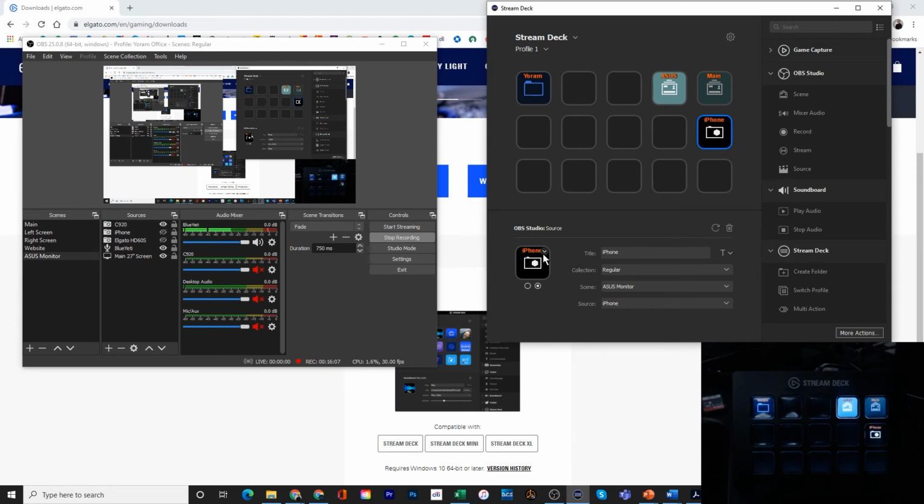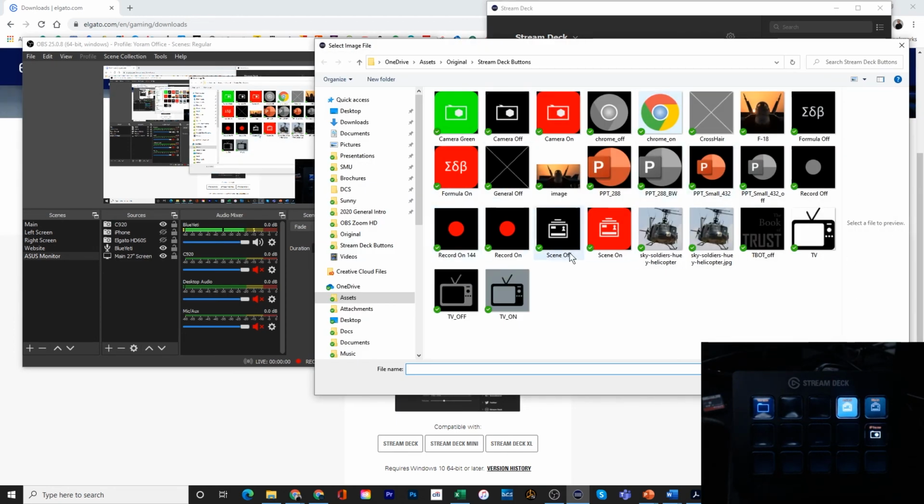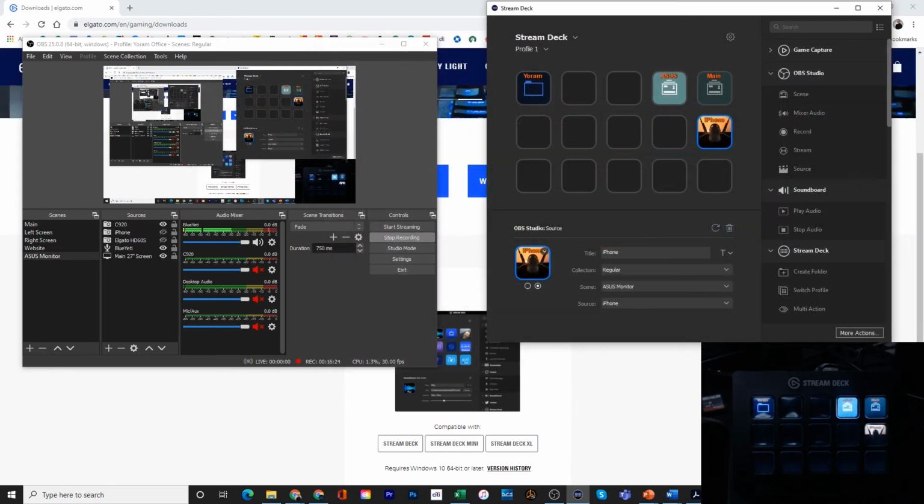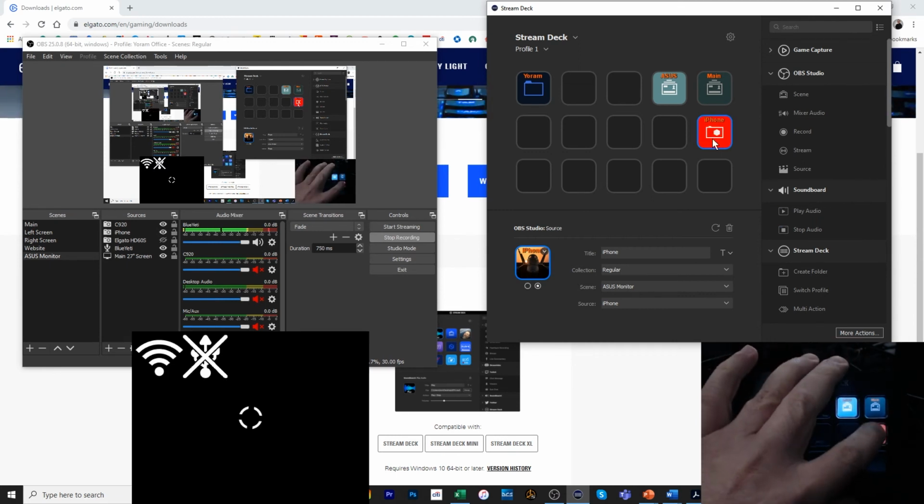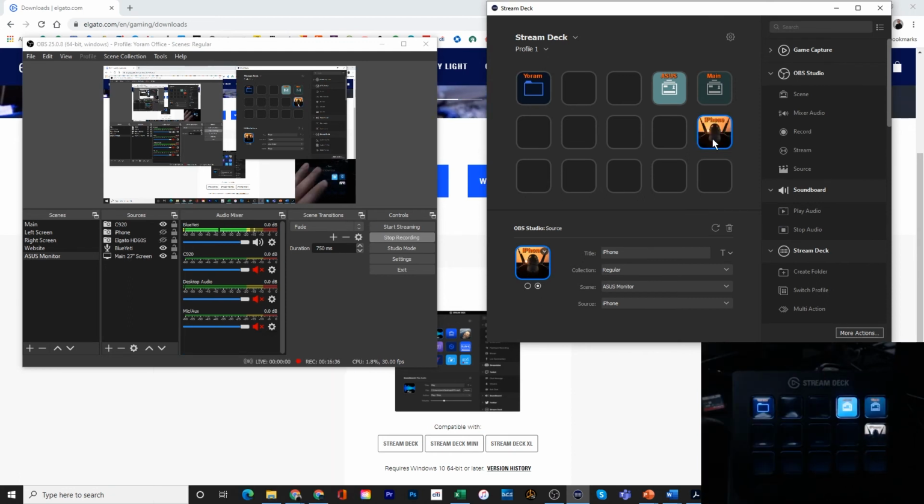Again, if I take you through this, I'm going to show you that I created this folder for my computer. I gave it my own name. It's not something you choose, and I can decide that, you know what, I'm going to put, well, my favorite, F18, and this is what this button is going to look like from this moment on, iPhone. And guess what? If you look at the actual display, that's what you're going to see. And this is going to turn on iPhone as a source and then turn it off the next time that I press on it. This is typically how I use it.